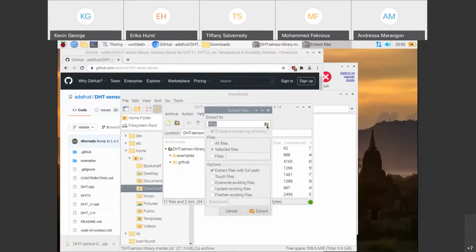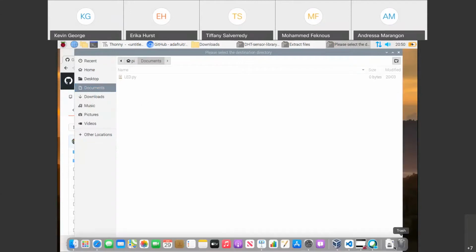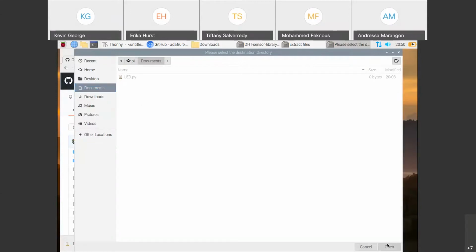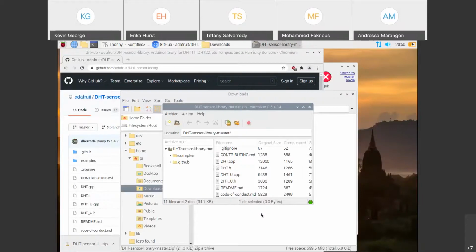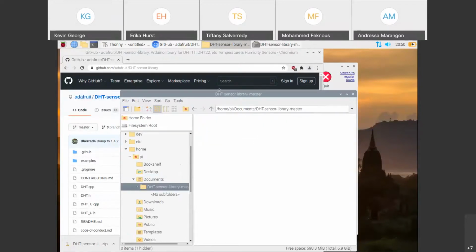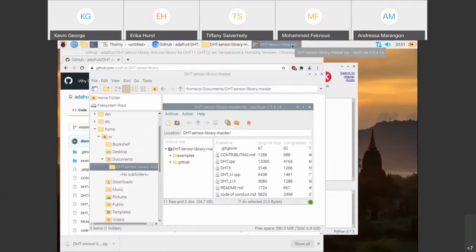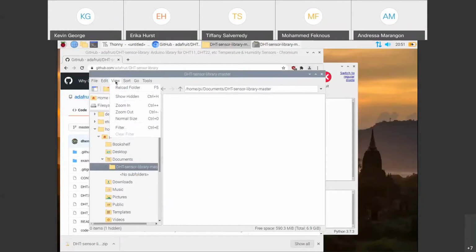I'm going to put this in my documents folder. I'm going to extract the zip file here. So if I go into my documents folder, it should be here. I want to make sure that certain library is here though. I think it's still extracting. Did not extract.